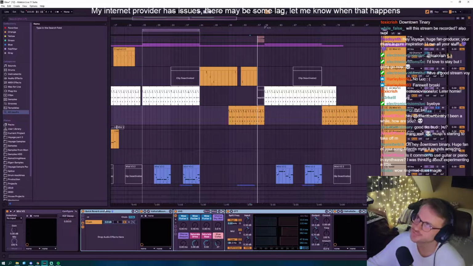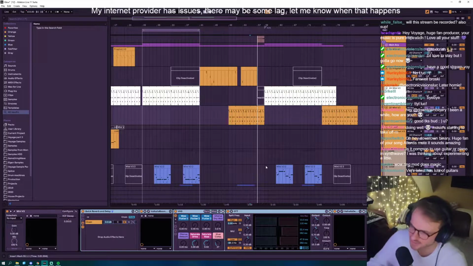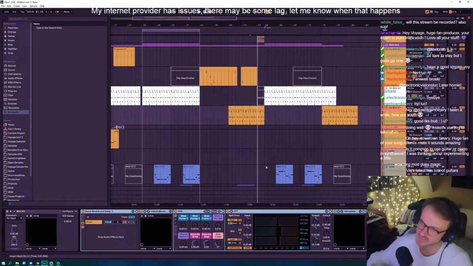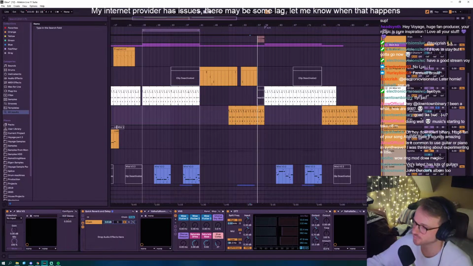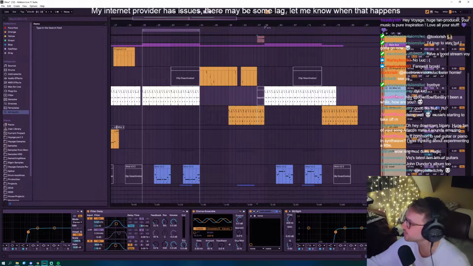I like the idea of reusing reverb and delay presets, because it can give all the elements in your song a certain level of coherency, where everything has the same kind of reverb and the same kind of delay, and it makes everything sound as if it's in the same space, which can sound cool. But then again, you can use different reverbs and different delays on different elements and also create something really cool. So you don't absolutely have to do this, but I feel like it can be a cool thing to do.